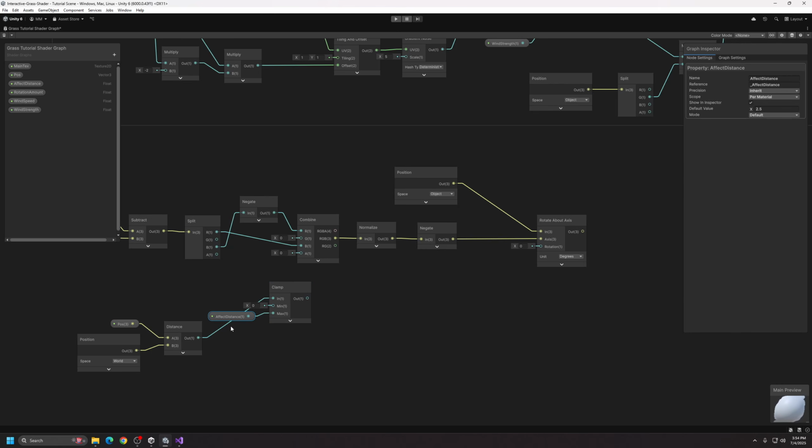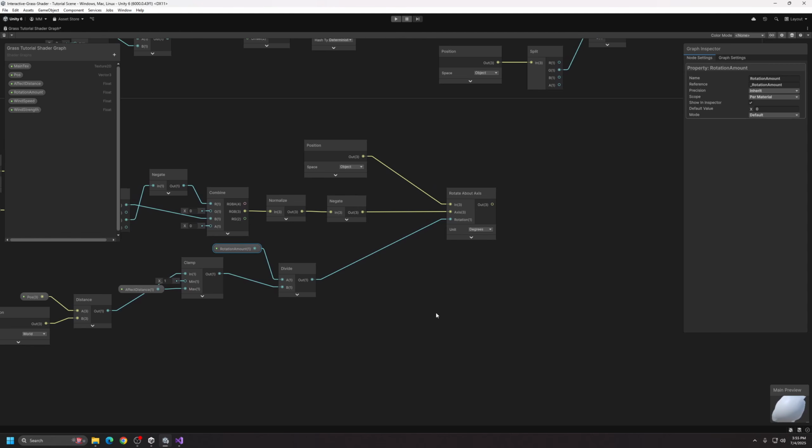So that's why I'm clamping it between these values. And I actually want the minimum to be 1 here. And then out of this clamp node, I will go into a divide node. And I want it to be the denominator, so I'm plugging it into B. And I want the numerator for the divide node to be the rotating amount that we select. And this way, the grass that's affected rotates more when it's closer to the object that's affecting it. And grass that's still affected but a little further away will rotate less. And from this divide node, I will plug it into rotation.